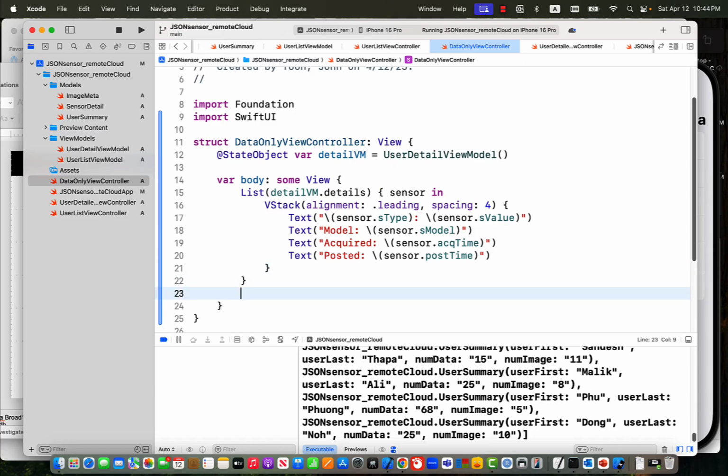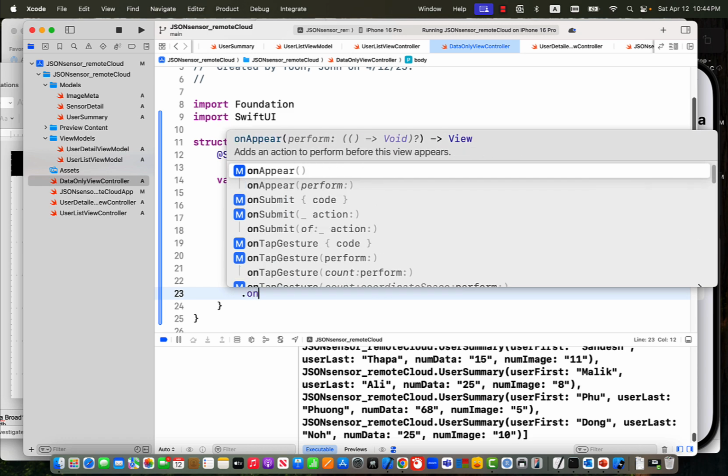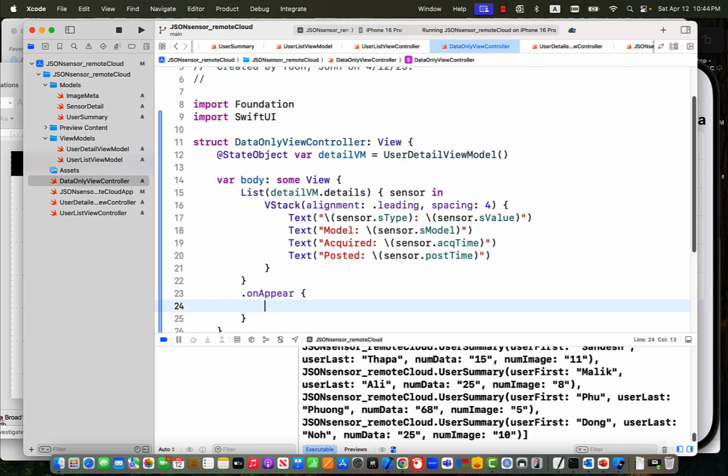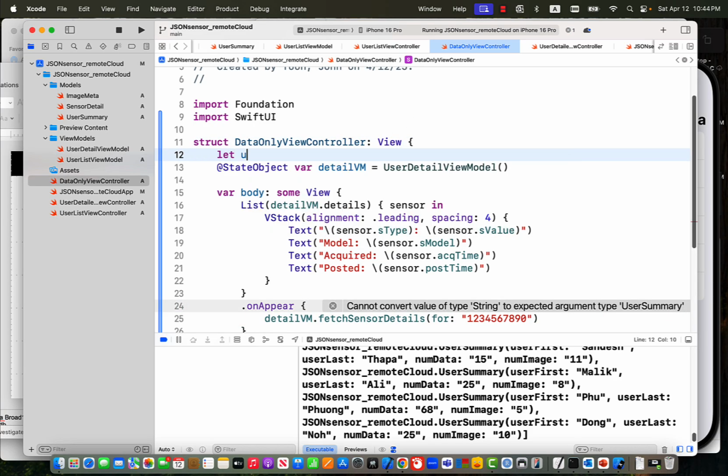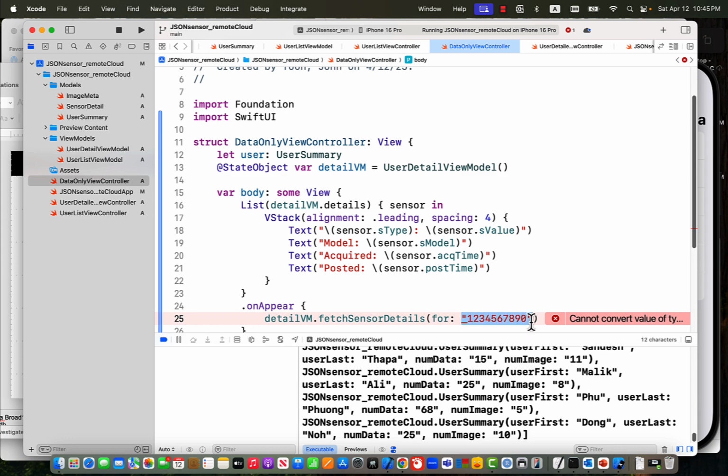This list I need to put here on appear. On appear, this is very, very important, right? In this way, you can fetch the data from there. So detailed VM fetch sensor details for, we need to make a user here. So let user is user summary, and I want to put here user.